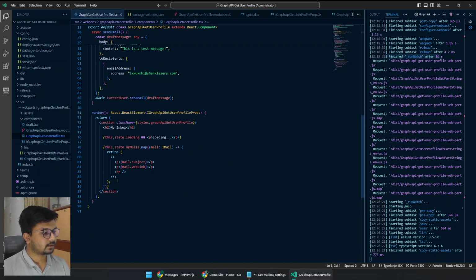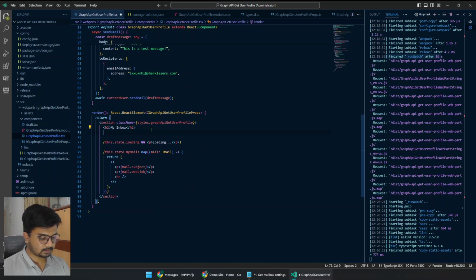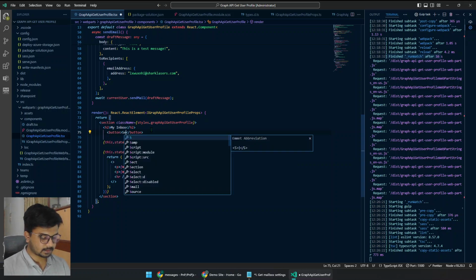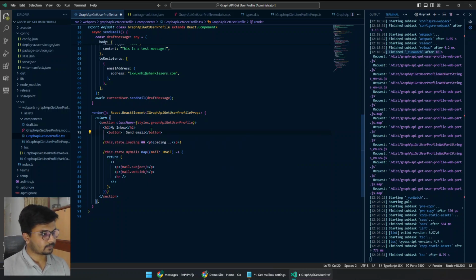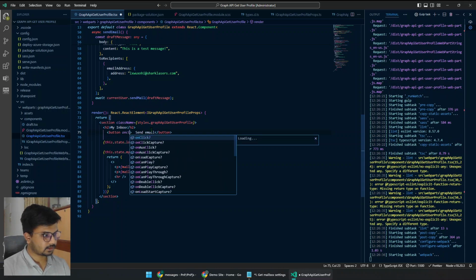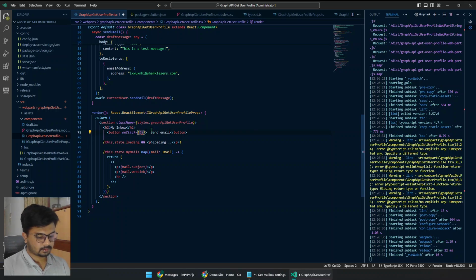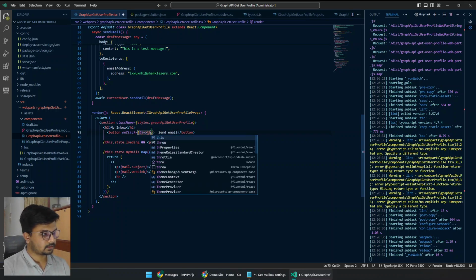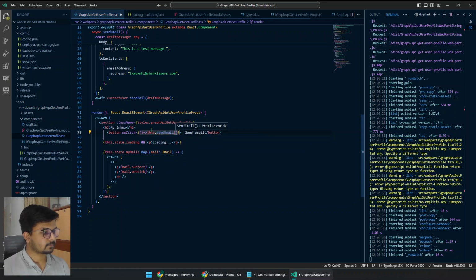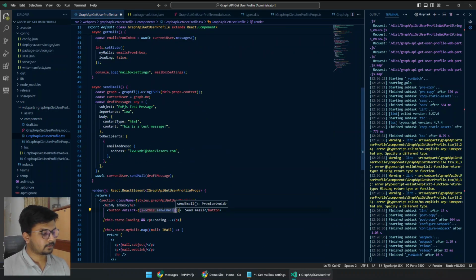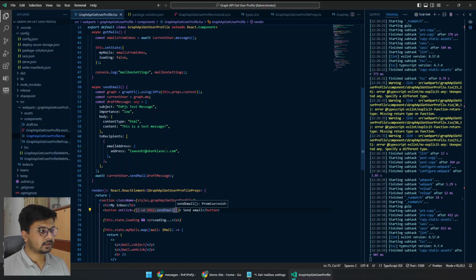Let me save it. After that, I will use one button to send an email. So let's take one button, send email, and then here on click function, we have to call it this.sendEmail, but not pass any parameter. What you can do, if you click on it, you can give a prompt to the user where they can enter their email address to send. But for this case, I am just using the static value in the code itself.